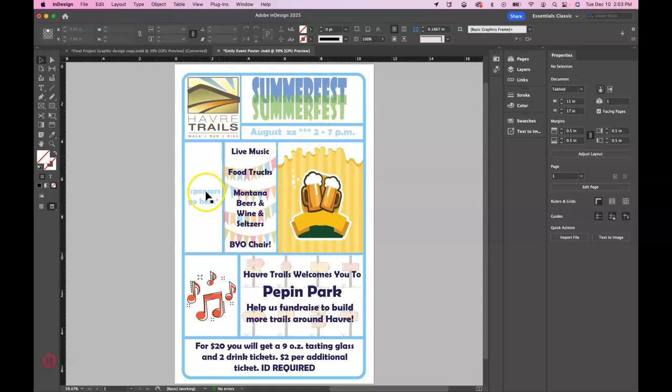this looks good. This looks a little stretched, the Havertrails logo, so try not to stretch that. And other than that, I think it looks good as far as the design goes. I don't see any other issues or things that you could add. I mean, you could maybe change this blue to a different color. You could try a different color scheme. But other than that, I think it looks really quite nice.